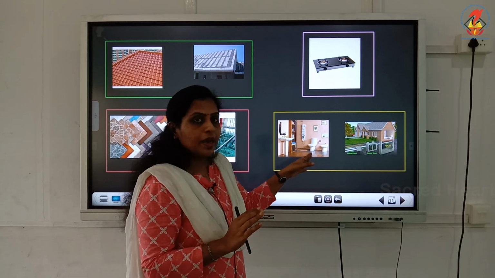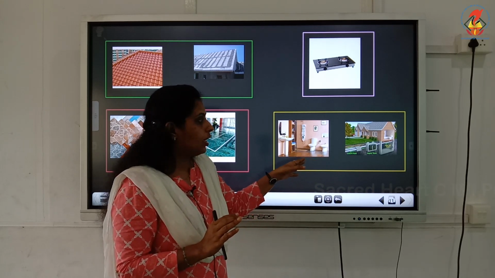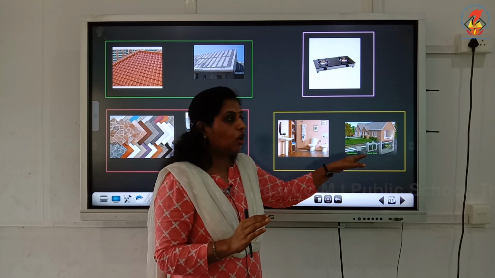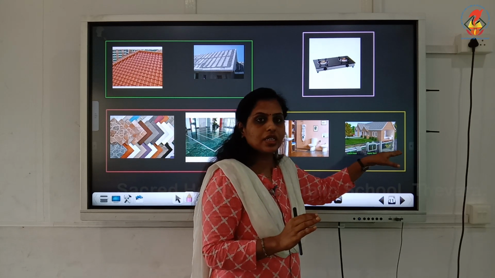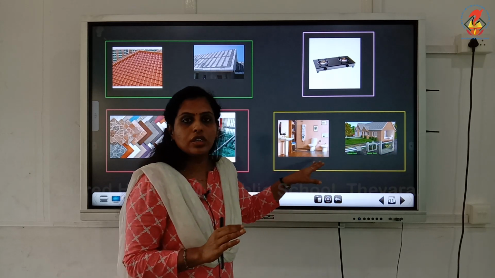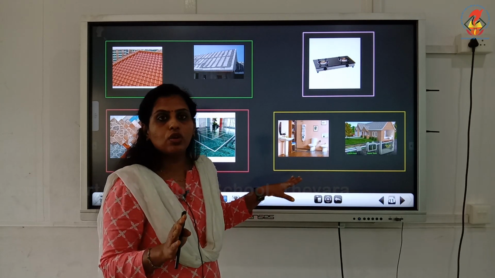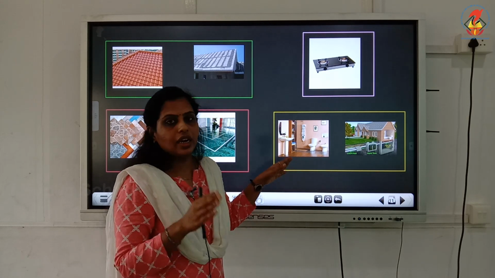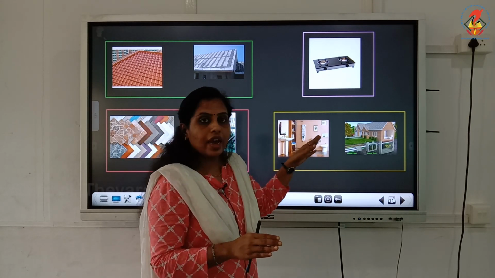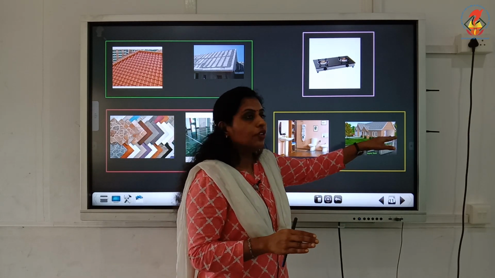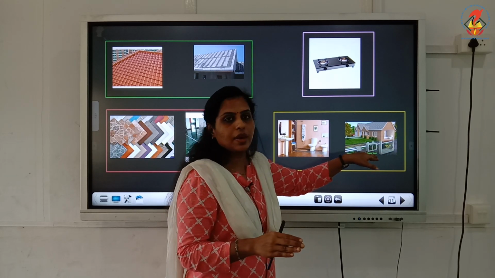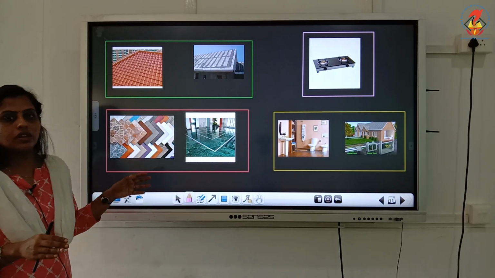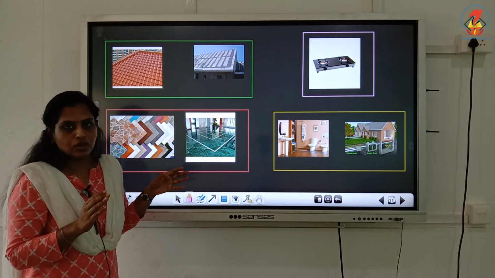Okay, pipes have been connected from the toilet and the waste is moved to the septic tank. So all the maintenance, all the drainage system was done in the modern Pucca houses. They don't have to go to the open field. The toilets were there inside the house itself, and they have made a provision for the waste to be collected in the septic tanks. Okay, so these are the facilities the modern Pucca houses have.